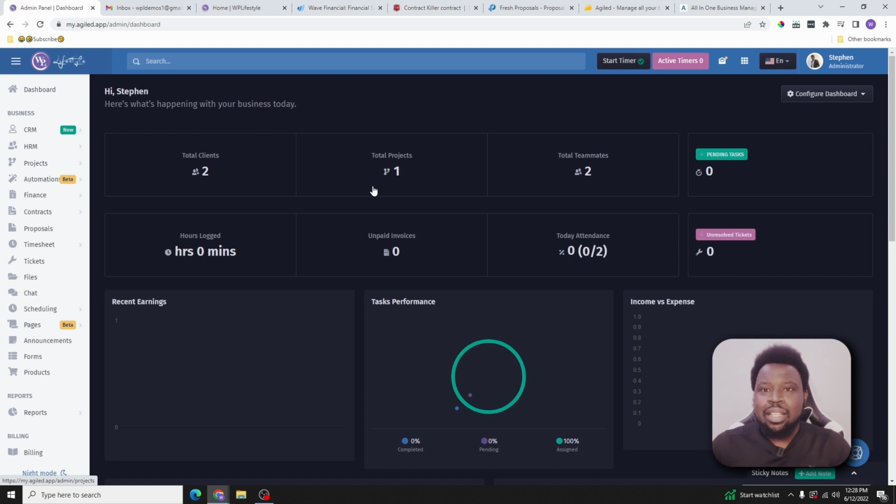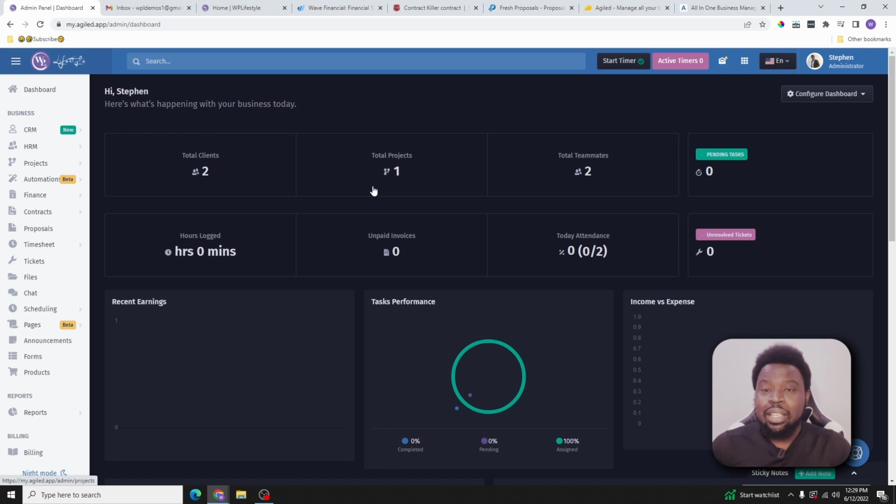Your customer can sign the contract right inside this app. You also have a client portal that you can send to your customer, and then your client will use that to log into this app. Everything is going to happen inside this app. And if you are hiring a developer or someone else to work on the project, you can also give them access to work right inside the app as well.